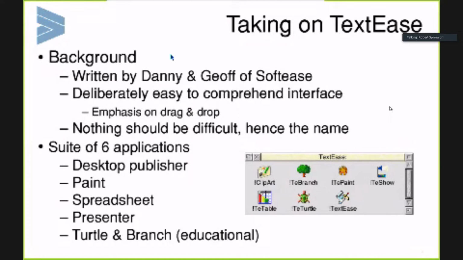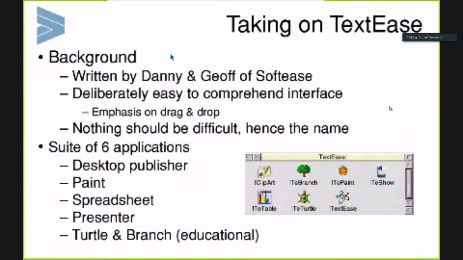There's a painting package, which we'll see in a moment anyway, but it has various extra features and effects. So you can smudge the ink, for example. A simple spreadsheet, and the presenter is the thing that I'm showing these slides in. And then yes, the two that I always kind of sweep under the carpet are the turtle and branch parts, which are very much focused on an educational market.